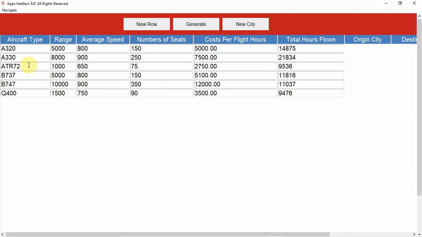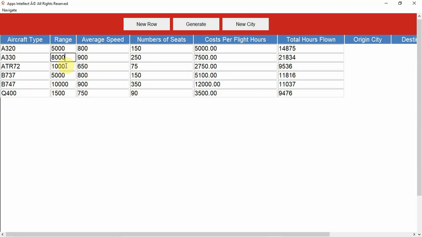The aircraft types they are flying are: A320, A330, ATR 72, B737, B747 and Q400. These are the ranges, meaning the distance covered by the particular aircraft. A320, the distance it can travel, the range, is 5,000 kilometers.